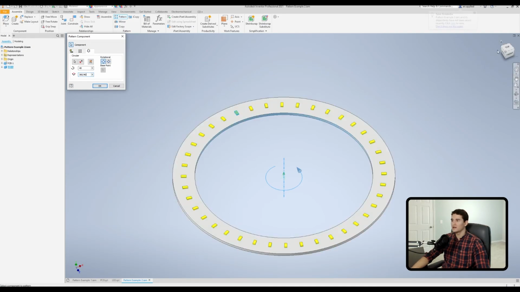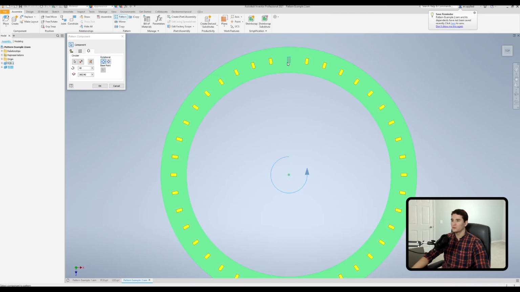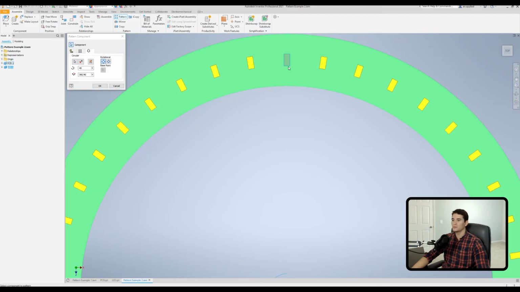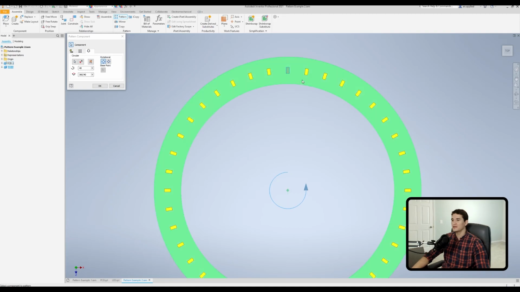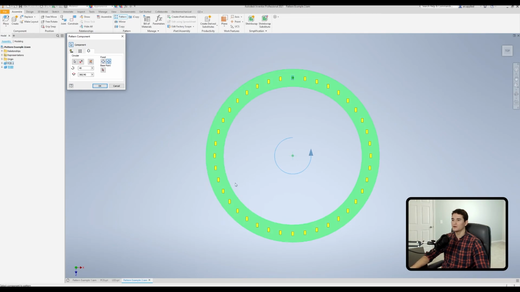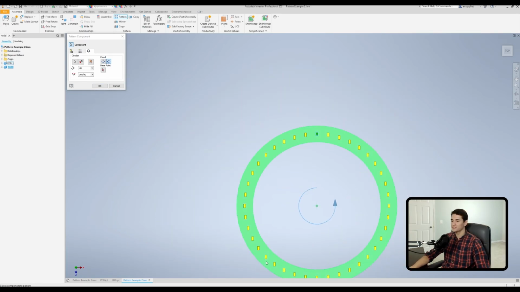So if you were to draw a line, let me take a top view here. Okay, if we were to draw a line from this center point all the way out to this flat face on the bottom of this LED, it would always retain a 90-degree angle between this face and this line. So as these parts rotate about this axis, it's always retaining that 90-degree relationship between that reference line and the face. On the other hand, this option retains a fixed orientation all the way around based on our original component that we're creating a pattern off of. So you see they're all facing in the same direction as they're rotated around that central axis.